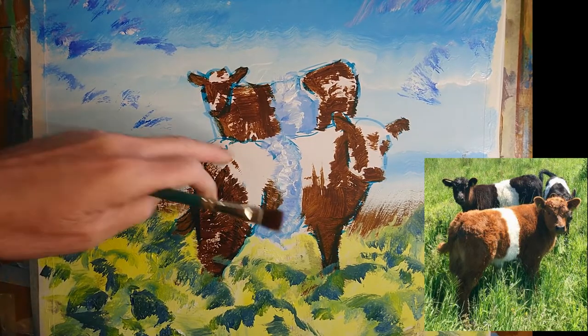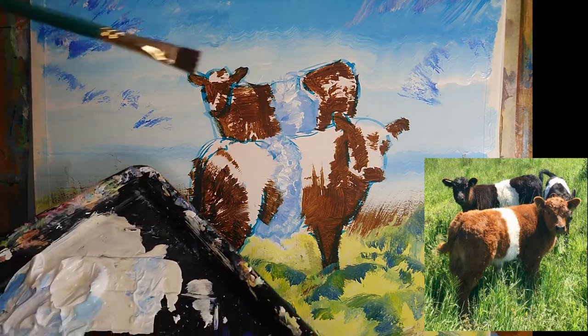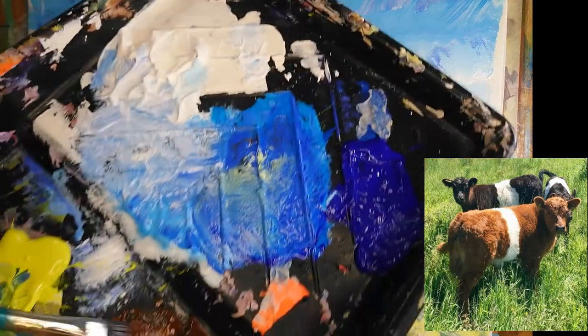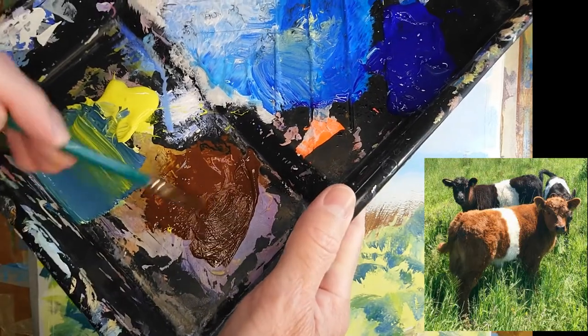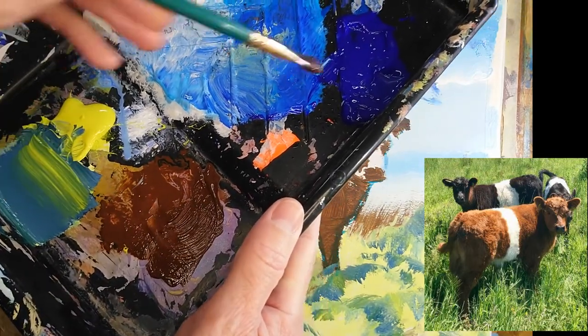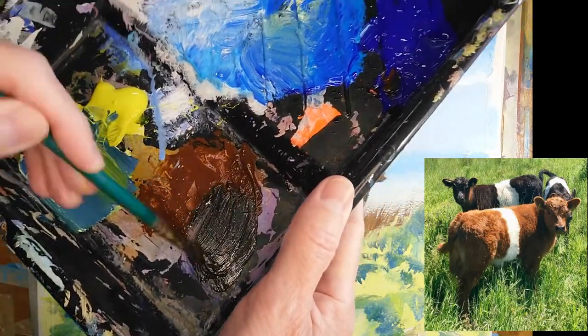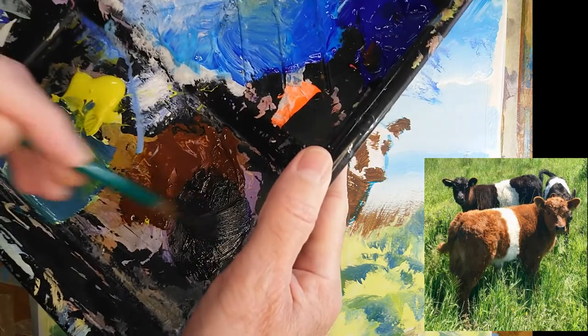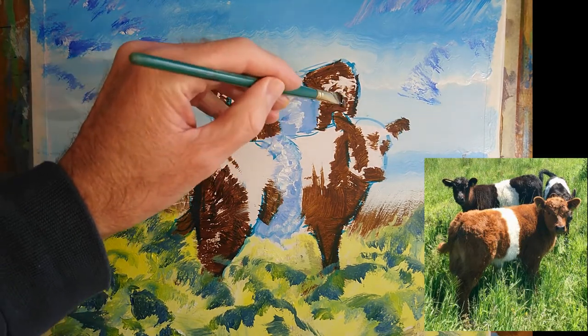And now I want to tackle the animals next and start to bring them to life. So I've switched to a half inch flat brush. This one's a little bit frayed as well. So I'm hoping that I can get some nice edges going. Got my burnt umber. Let's grab some of the ultramarine blue and a little bit more of that. And then we'll see if we can begin to bring this one in the background to life.